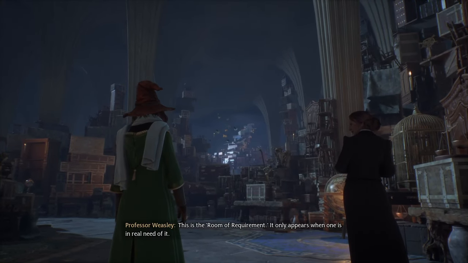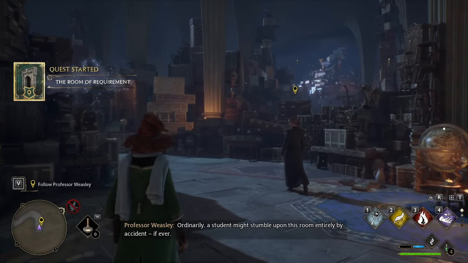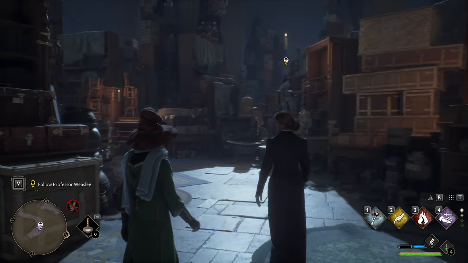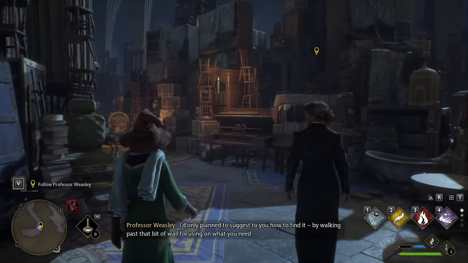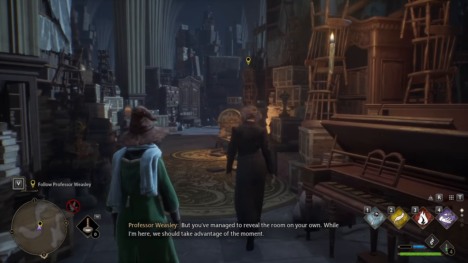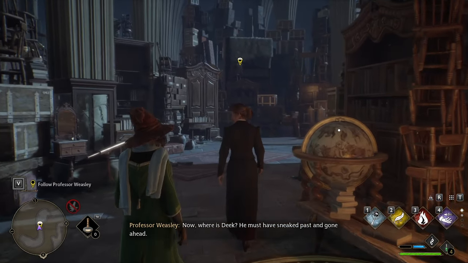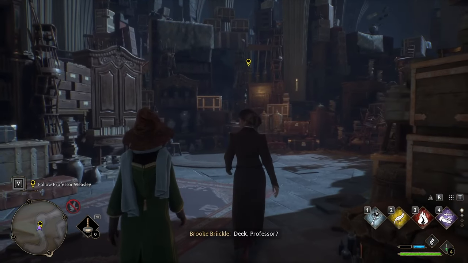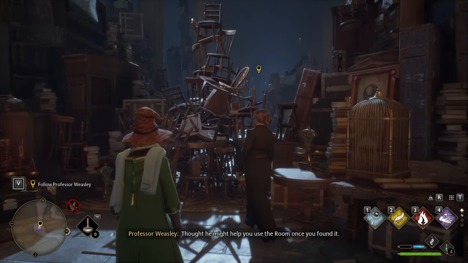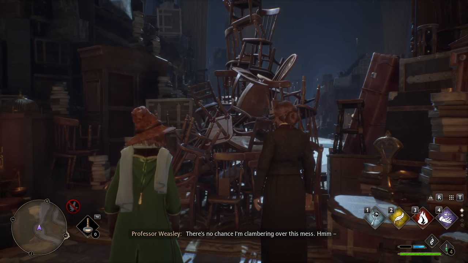What is this place? This is the Room of Requirement. There's a lot going on in this room. It is when one is in real need of it. Ordinarily, a student might stumble upon this room entirely by accident. If ever. I'd only planned to suggest to you how to find it by walking past that bit of wall, focusing on what you need. But you managed to reveal the room on your own. While I'm here, we should take advantage of the moment. Now, where is Deke? He must have sneaked past and gone ahead. Deke, Professor? The house elf I was speaking to in my classroom your first day. Thought he might help you use the room once you found it. Don't tell me someone's happening to Deke. I'm clambering over this mess.